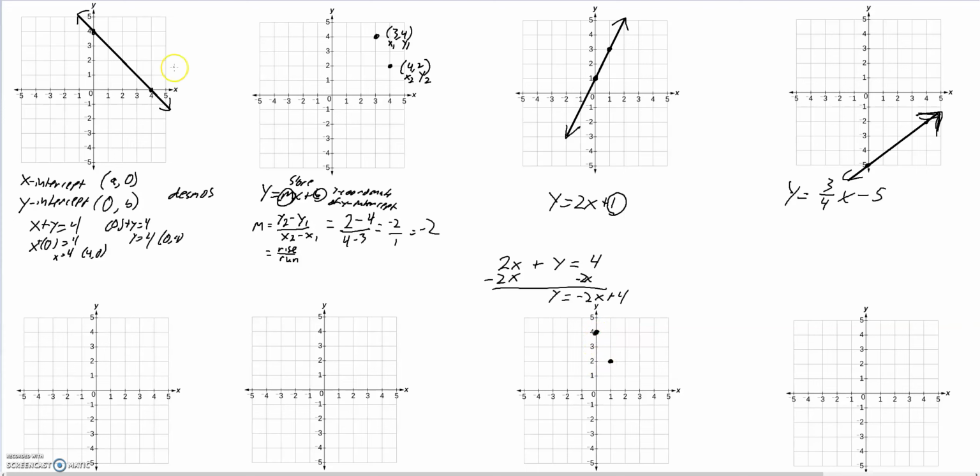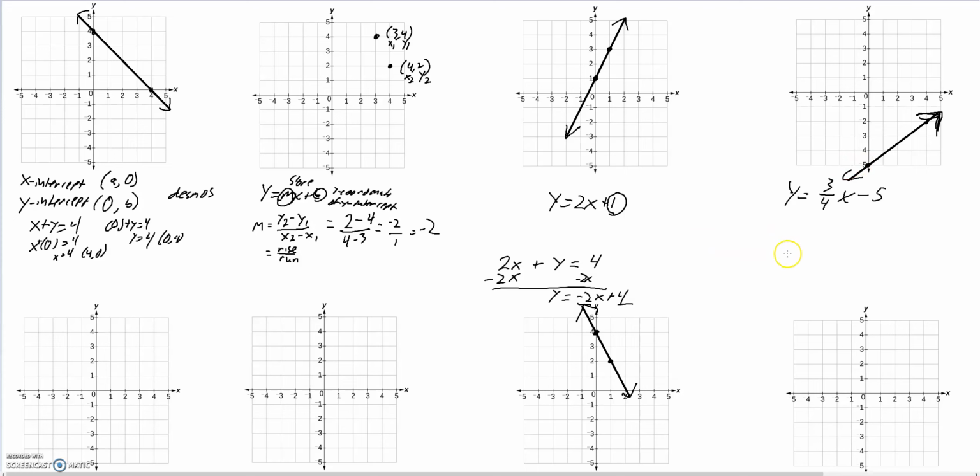Okay? So now, get out your line tool, connect those points, and you're good to go. Okay? So solve for y, and then once you have your y, use your y-intercept. That's your first point. Apply your slope. That'll give you your second point. Okay? Let's do one more of these.